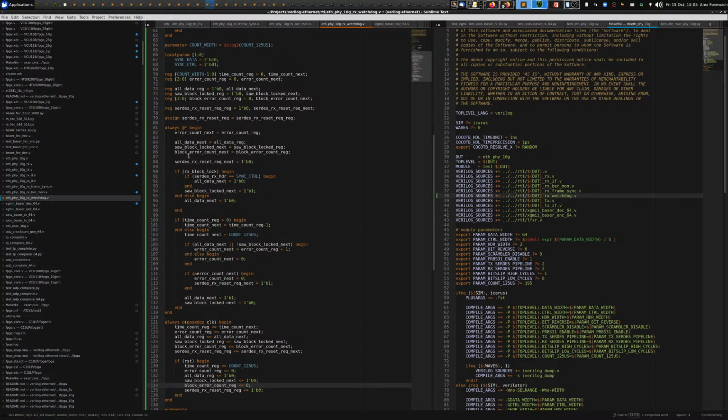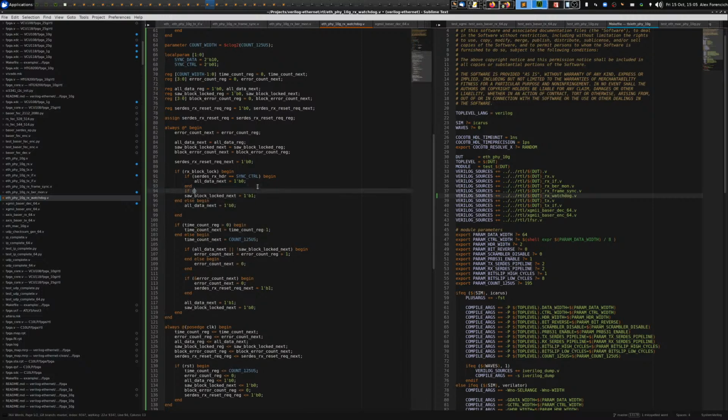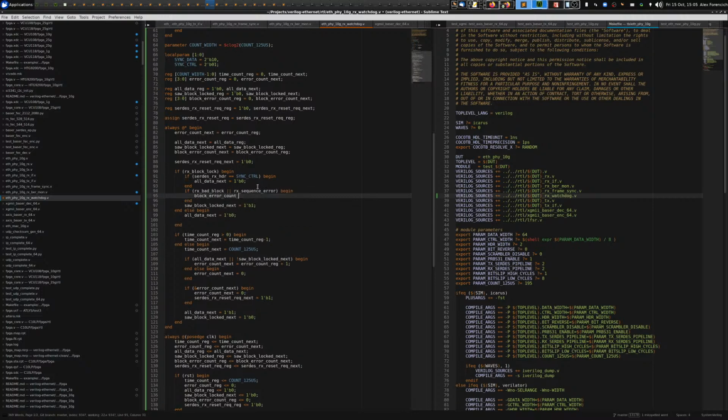All right, so what we're going to do with this guy is if we see either RX bad block or RX sequence error, I will increment this guy. All right.